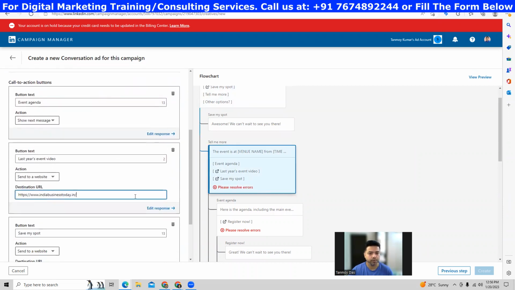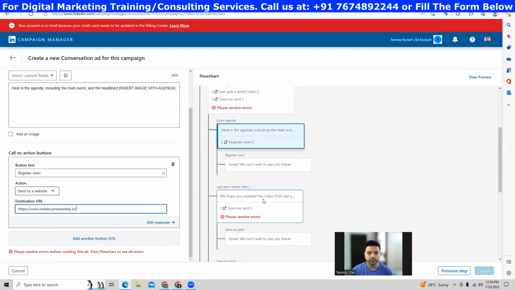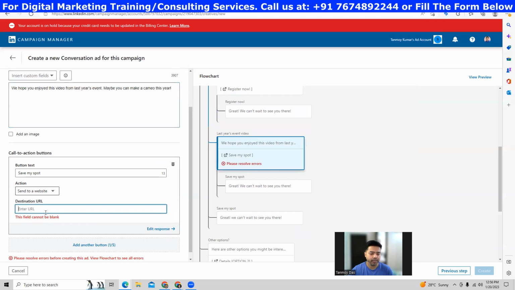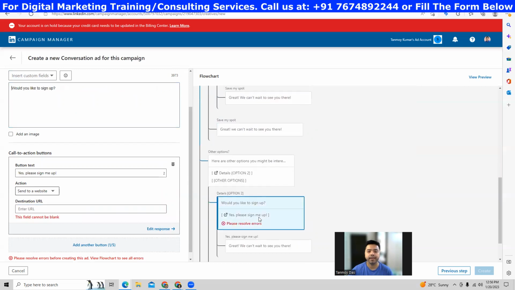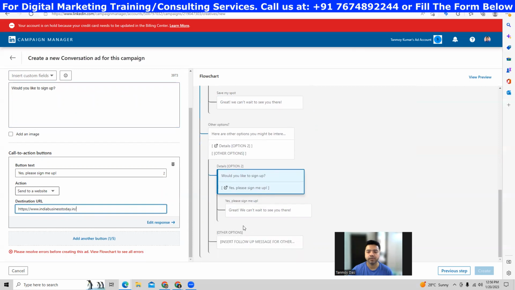Here as well, you can provide the information. In this manner, wherever needed, we will have to go ahead and provide the landing pages, so that people are taken to the specific spot as required.